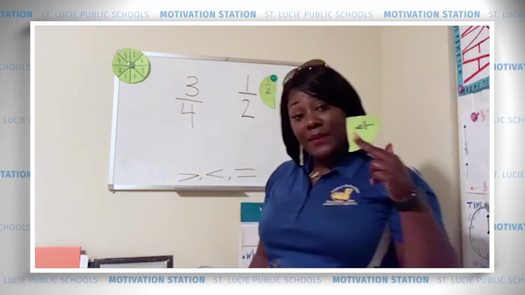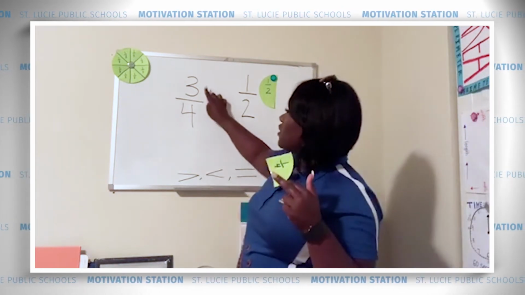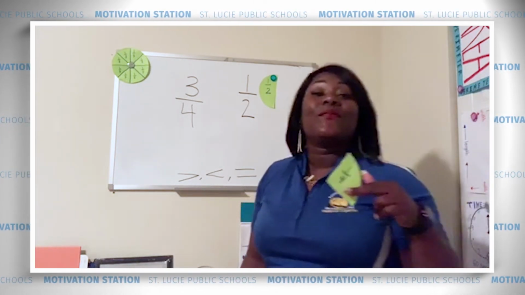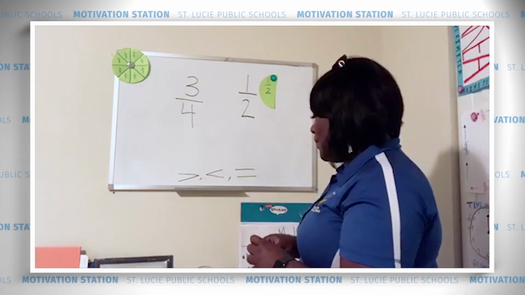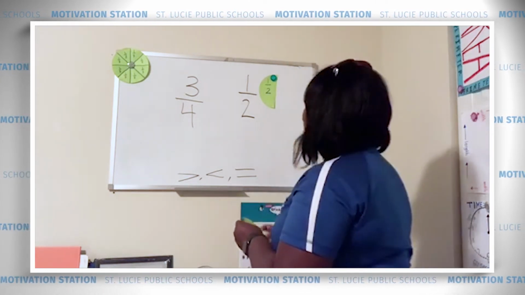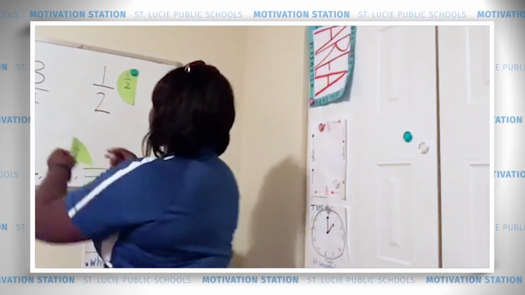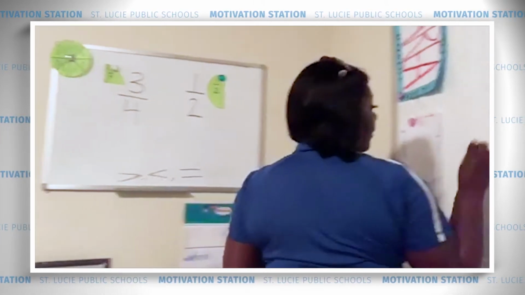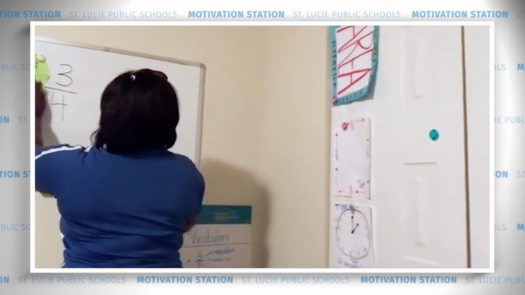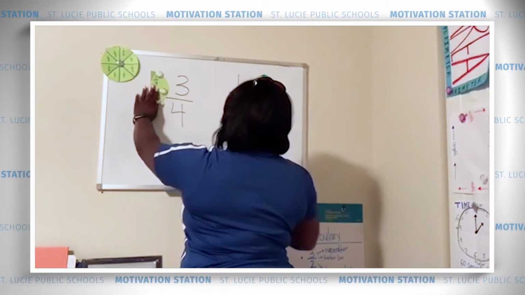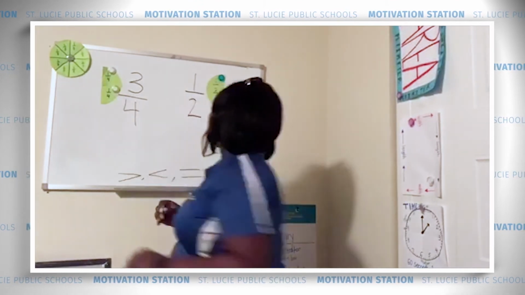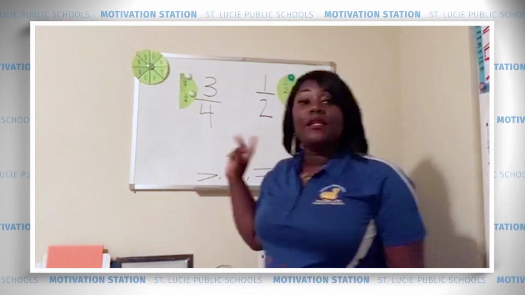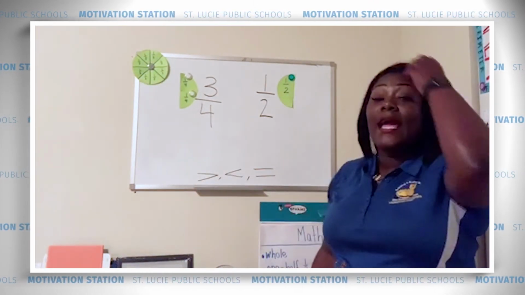How many 4th size pieces do I need? Do I need just 1/4 or do I need more than 1/4? I need 3 4th size pieces. So there's 1/4, 2/4. Wait a minute. Do you see what I see? Do you see a pattern between 2/4 compared to just half?